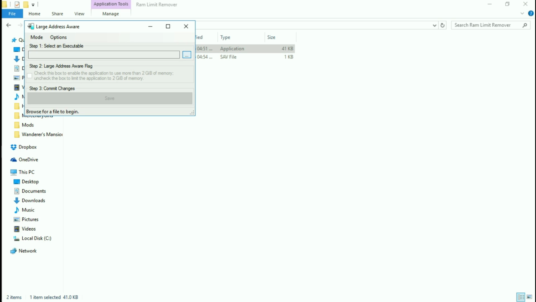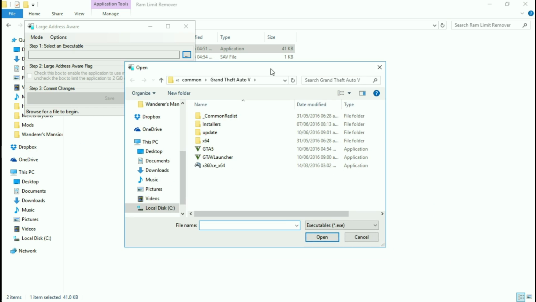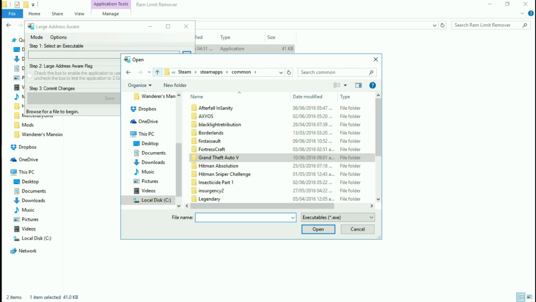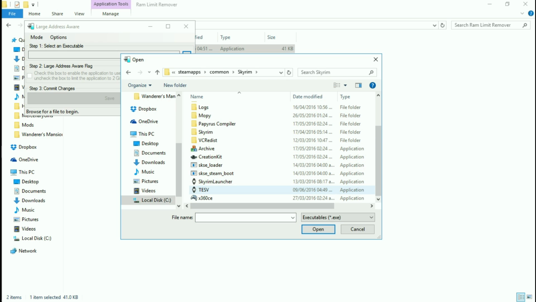So there you go. Just select an executable. You can go ahead and type in the actual address, right? If you know it. I guess not. Okay, so you can't type in the address, but you just have to browse for it. Like I said, we were doing Skyrim. So you're actually going to want to make sure on these video games that you click the one with the name of the game. Usually it's abbreviated, not all the time, but sometimes it is. And not the launcher, okay?